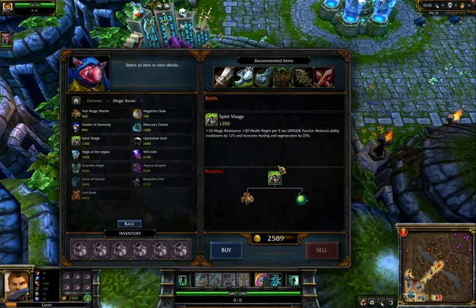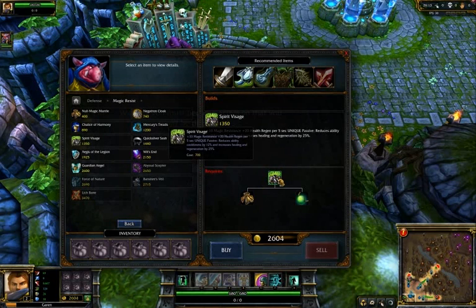Spirit Visage. Cool item, a little bit weird and funky. It gives you magic resist from the Null Magic Cape. It gives you health regen from the Rejuvenation Bead. And you're paying 700 gold for a tiny bit more magic resist, a tiny bit more health regen, and then a passive, which is reduced cooldowns by 12%, which is amazing, and gives you increased healing and regeneration by 25%.